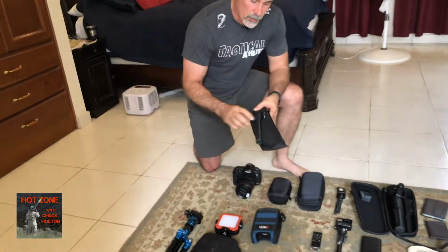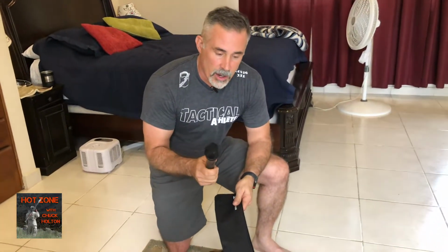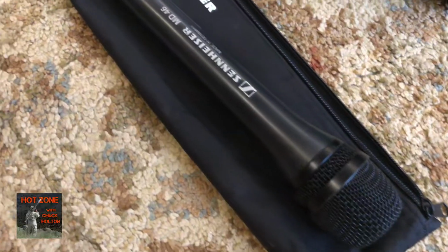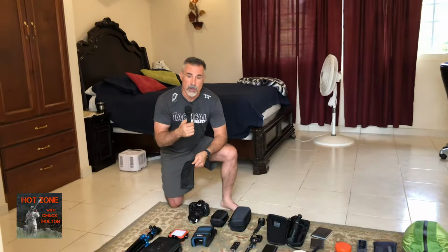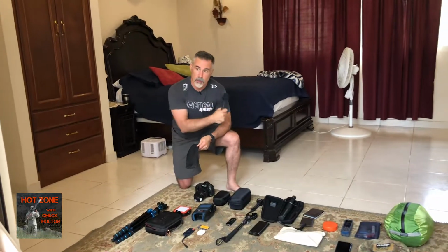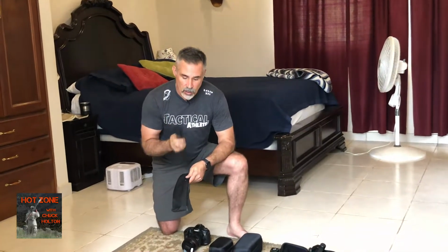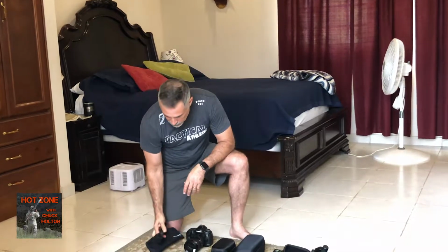Now, I do carry a stick mic. I didn't used to, but when you're doing live reporting on the air, a stick mic like this comes in very handy. This is a Sennheiser MD-46. And the great thing about this is that it is very good at isolating noisy environments. So if I'm in a busy street in New York City and I hold the microphone right here, you're going to be able to hear me very well, and it's going to cut out a lot of the road noise. And so it's very good for that, and there's not a lot of other options there. It's also good if I'm doing an interview with somebody live on the air, and I can pass the mic back and forth. So I do carry that, although I wish I didn't have to. I wish I could just carry some kind of wireless mic for that.